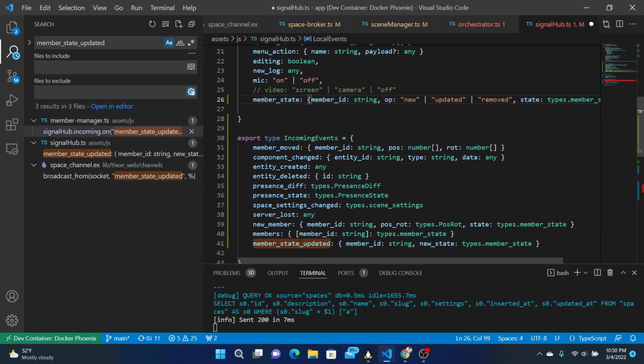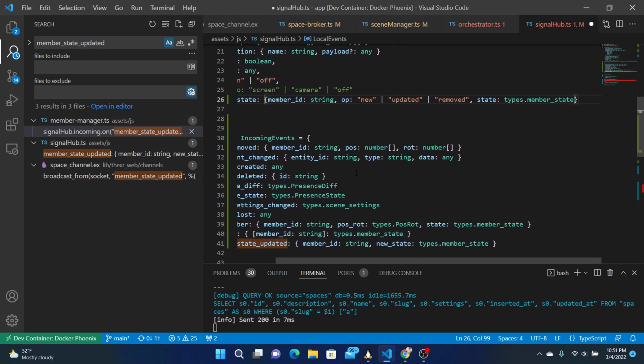So we transform an incoming one into a local one.